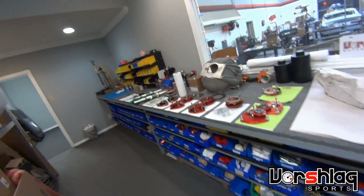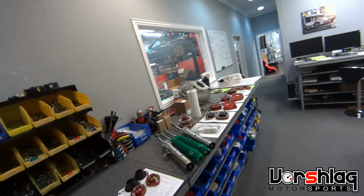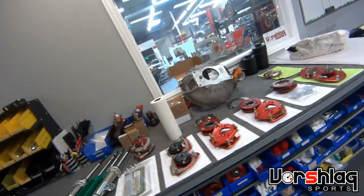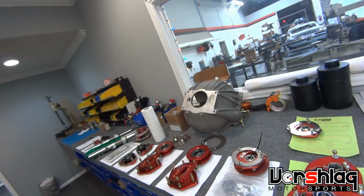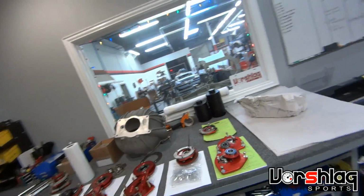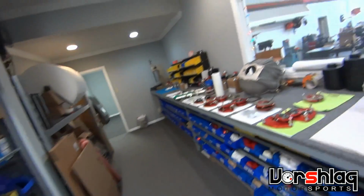A lot shipping out this week. These are just some camera plates left over from yesterday. We have been shipping camera plates like crazy, pretty much all makes and models. Some more MCSs going out. Those have been coming in pretty briskly. We sold 2 more sets yesterday and a set of Ohlins. We got some transmissions shipping this week, I think 3 Tremix. So a lot going on here in the shop. Wheels, oh my God. We got wheels everywhere coming and going. So yeah, good stuff going on here in the shop.